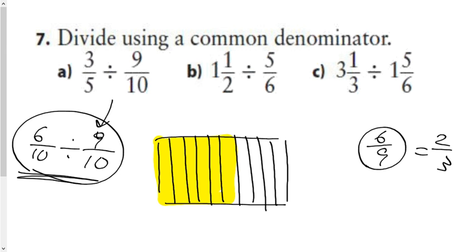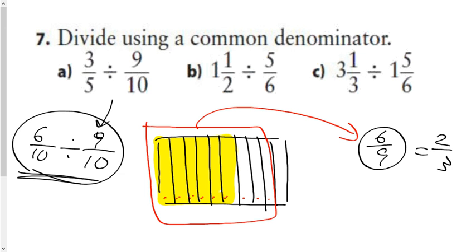It's just like when we talked about money. But the question then becomes, how much of a group can I make? So I have 6/10. I need to make a group of 9/10. So my group has to be this big, right? My lunch serving size has to be 9/10 of a pizza. So the consideration is, how much of a group can I make? Well, I have 1, 2, 3, 4, 5, 6, 7, 8, 9 parts to my group, right? And I have 1, 2, 3, 4, 5, 6 parts of pizza. So the picture reflects, of my group that I need 9/10, I only have 6/9 of that group, and therefore I only have 2/3 of a lunch to make if I can cut it into thirds, right there. I only have 2/3 of a lunch I can make.